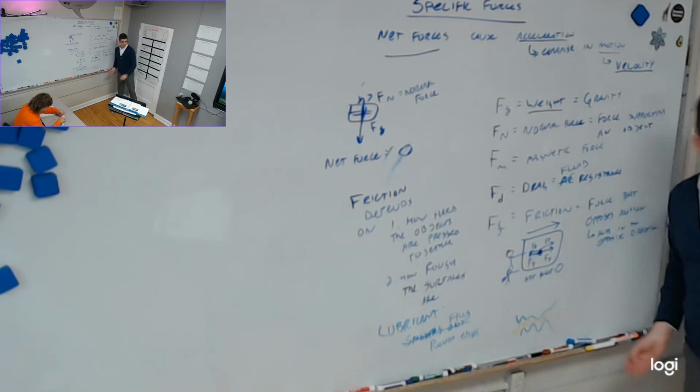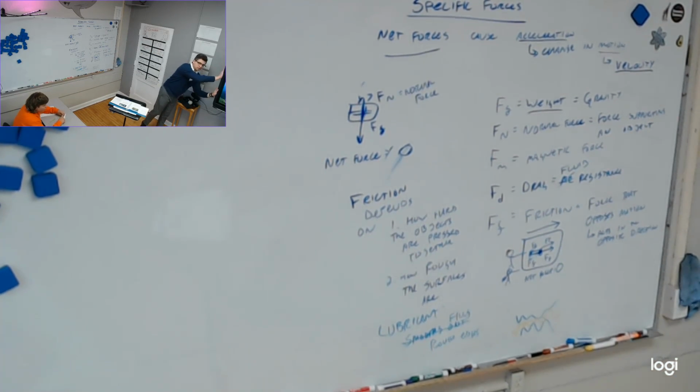So how can I make the Promethean easier to push? Put some lube on the floor. Yeah, exactly. What could I use? Butter. We usually use oil. Yeah, some kind of oil based. We could use soap. Yes. Can I ask a question? We're talking about that in a second.